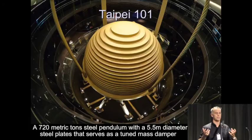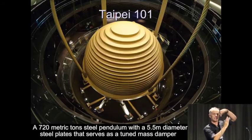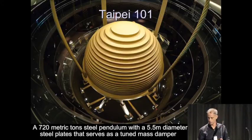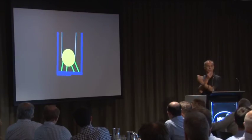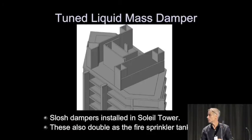Now how they work is they represent a percentage of the mass of the building. As I was talking about before, if you put like 1% damping in, you take the modal mass of the building, and in rough terms, if you took about 1% of that weight, when the building sways this is hanging on a pendulum and it's tuned to the same frequency. So if the building's swaying at say a 7-second period, and you've got this tuned at a 7-second period, they'll counteract each other, and then you just need to damp that out, and that's your tuned mass damper. This is in the Taipei 101 tower. You can see that big ball of steel sitting in there, and that's essentially how it works. The building sways one way, and this counteracts. And remember, you're only damping out a small percentage of the whole mass of the building.